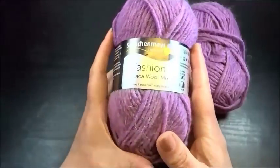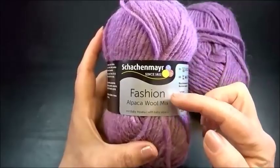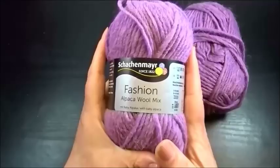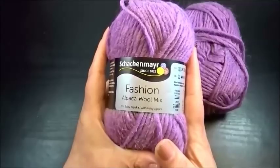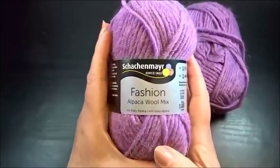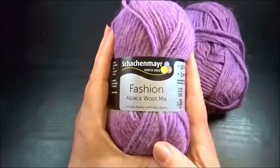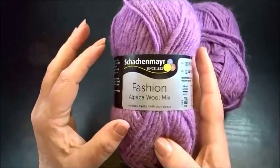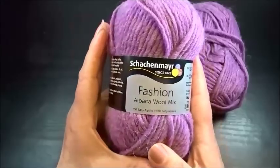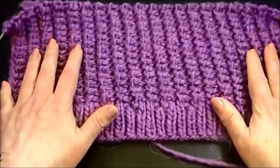I use for my hat Schachenmeier wool fashion alpaca wool mix. It has 8% alpaca and this makes the wool very soft. 100 grams are 75 meters and you can use needles number 5 or number 6. I started also a second skein of this yarn, but I used only a little bit.